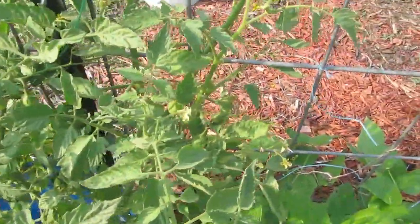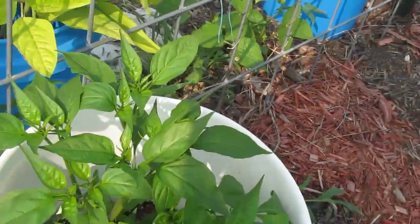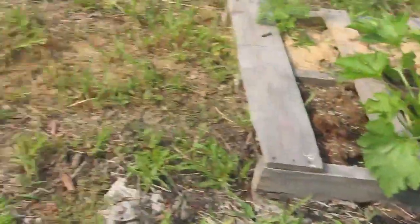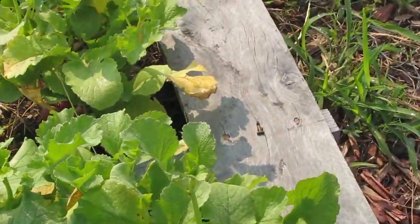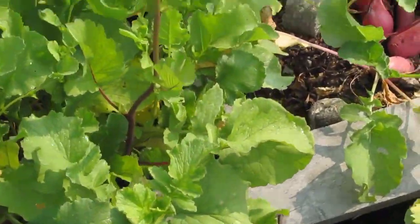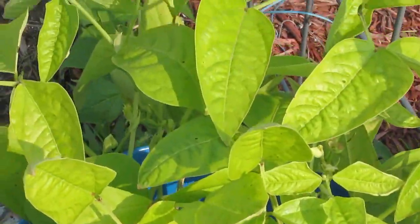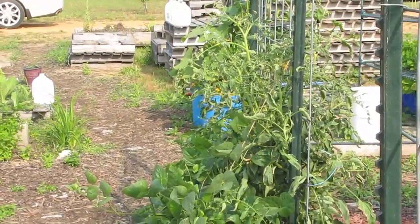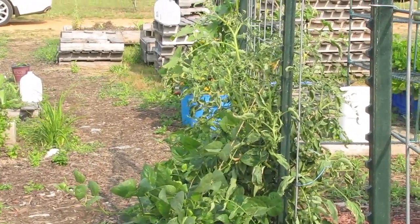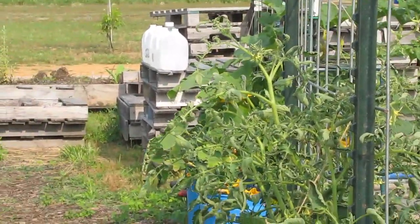I've got some more of these little yellow tomatoes, which you guys saw a couple of in my harvest video. This jalapeno is really loving it here. I've still got radishes to harvest but I'm not going to eat them all, so I try to leave them in the dirt — some of them I'm going to leave because I need the seeds. My Thai purple pod beans are coming up, and this crazy gourmet slicer tomato mixed with beans — that's the one from my BT video where baby hornworms were all over the leaves but they're dead.